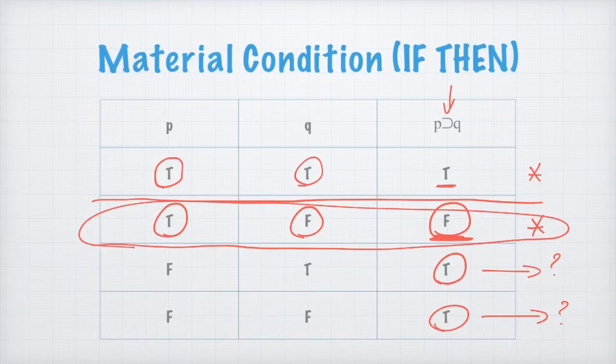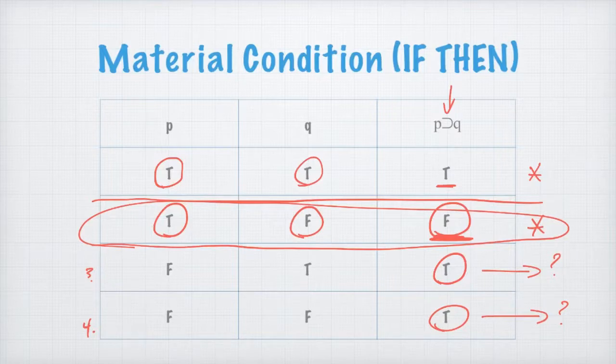Now, when we're talking about these last two rows, rows 3 and 4 here, if it's false that you study and it's true that you pass, in some ways we can think of this as, well, my initial statement was, if you studied, then you passed. I said nothing about the situation if you didn't study. So if it's false that you studied and it's true that you passed, we still want to say, well, if you study, then you'll pass. So we might look at it as, well, I said nothing about that other condition, so it still holds true.